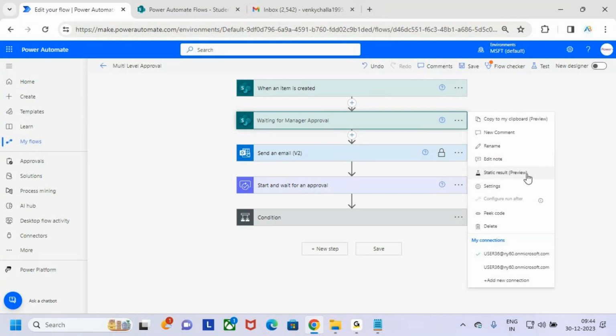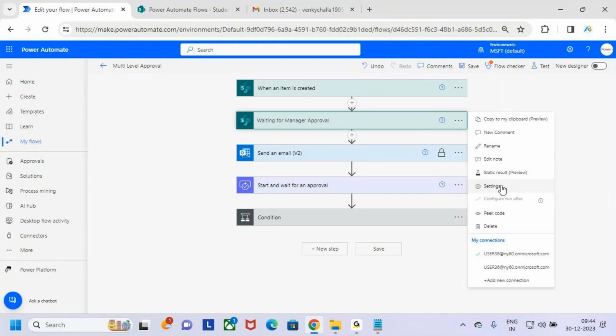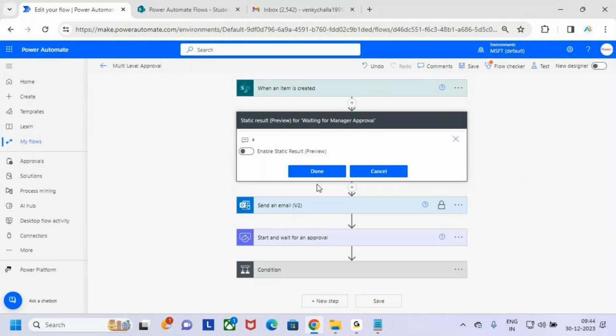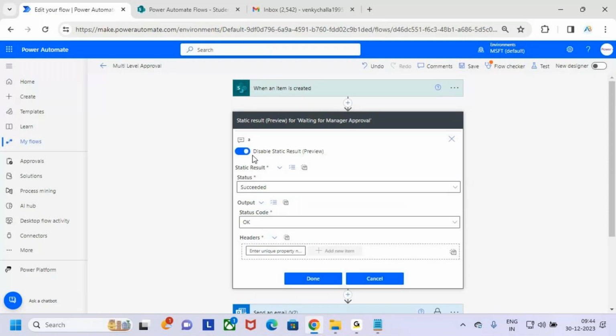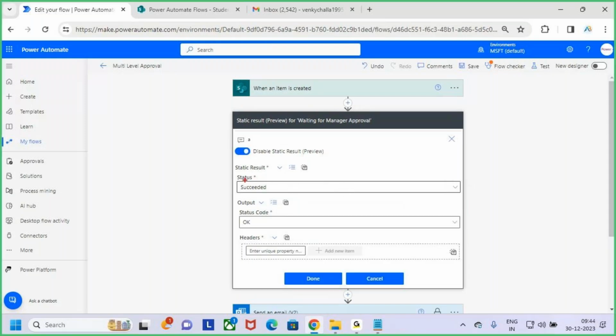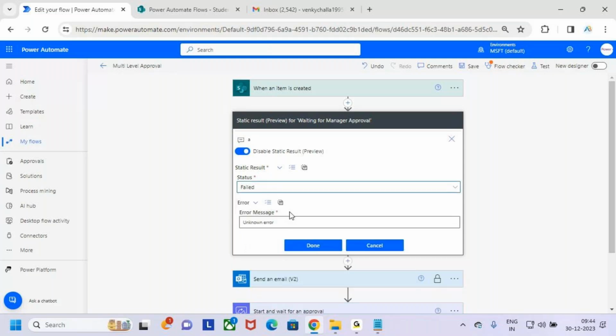Next, statistics. This statistics is also a preview feature. Still it has not come into live. The statistics means when I enable statistics preview, now see, it is giving some statistics, guys. Status, whether you want to state that this action is succeeded or failure. If the action is success, I want to give some identification. If it is failure, I want to give some other identification. Now what is that error message? So if there are some errors, now if you want to keep some error message, you can go and keep some error messages. Now see, I'm keeping here failure.